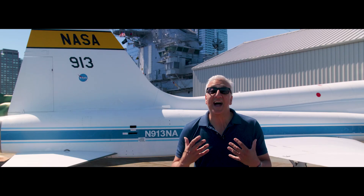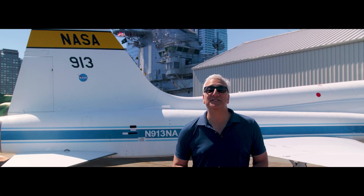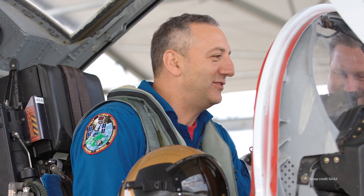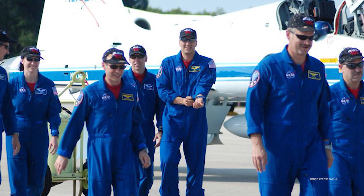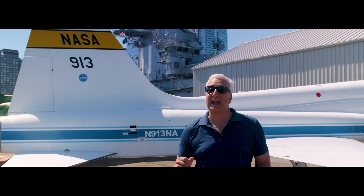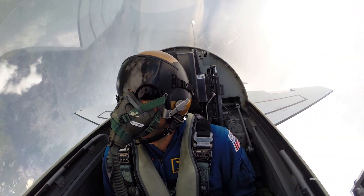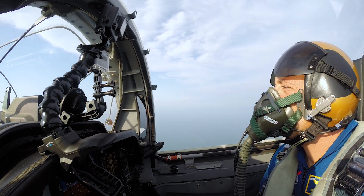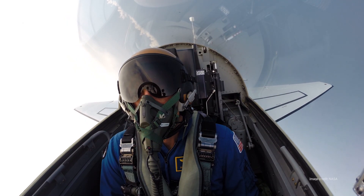Also here at Intrepid, I got to fly the T-38 as part of my spaceflight readiness training to prepare me to fly in space with my crewmates. I was lucky enough to fly in space twice, but I also got to fly a T-38 almost every week. I have just under a thousand hours flying in these airplanes. Other than being in space, it was my favorite part of the job.